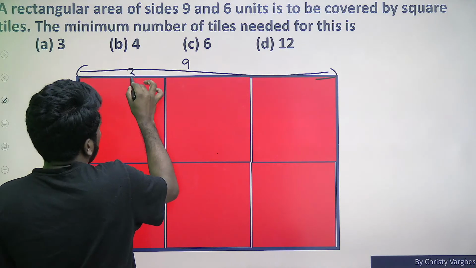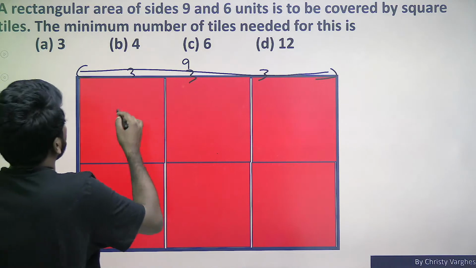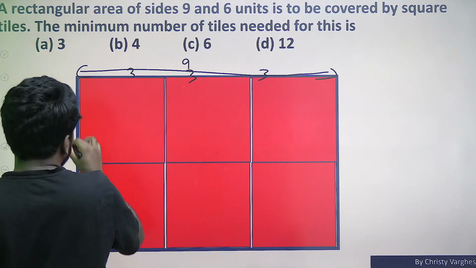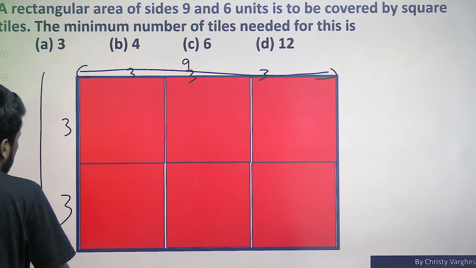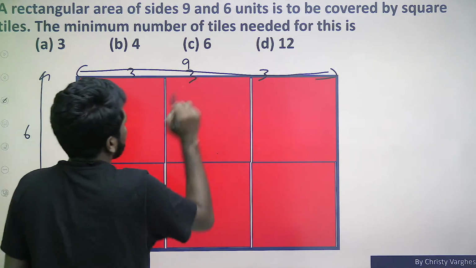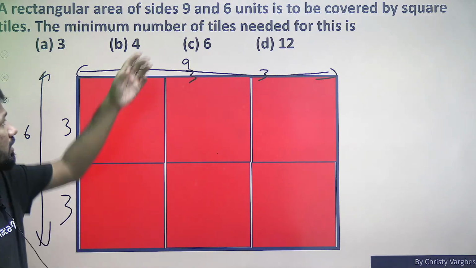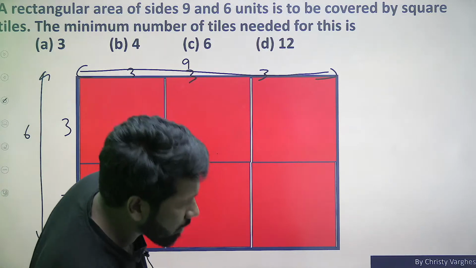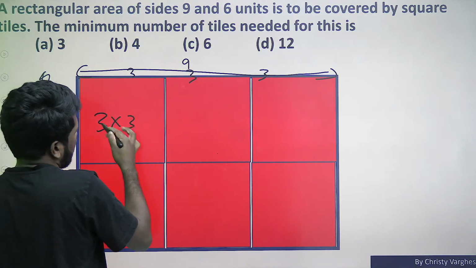You have to do that. So if it is 3 3 3, that will satisfy. But identical tiles चाहिए तो ये भी 3 3 है तो चलेगा क्योंकि this will satisfy 6, this will satisfy 9. That means the common factor of 6 and 9 will be the dimension of the square. Did you all understand that? Common factor of 6 and 9 should be the dimension of the square. That means 3 by 3 tiles can be arranged only.